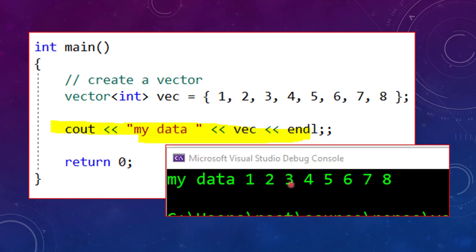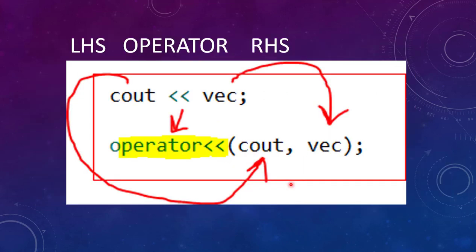Cout actually works like this, cout. This insertion operator is right here. It's called operator, and the double chevrons, or the less than symbols, whatever you like to call it. When the compiler sees this, it says, left-hand side is cout, right-hand side is a vec, and we could get it to call this function. So we could write a function called operator, cout, comma, vec.